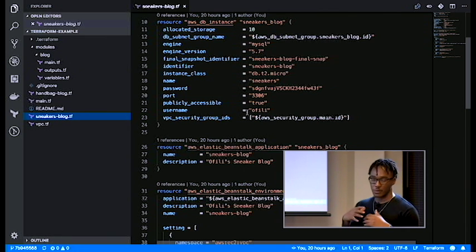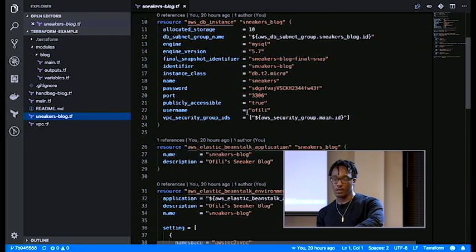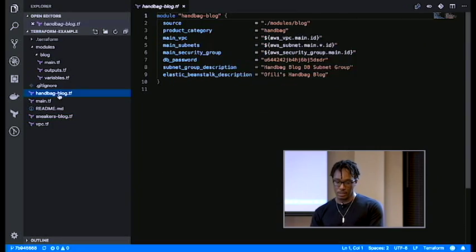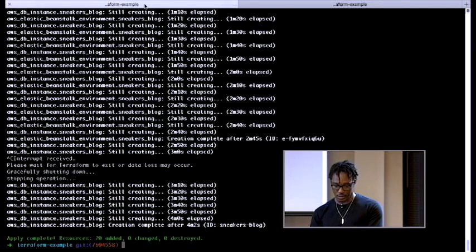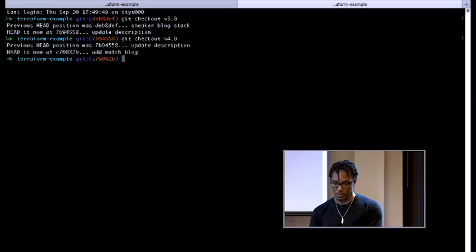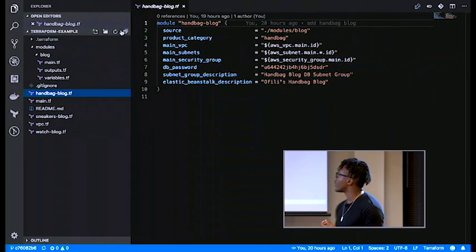It basically uses the names that you've given it here, like sneakers blog, to keep the current state of the module. This would make more sense if I needed to add one more business group. So I also want to watch blog, for whatever reason.